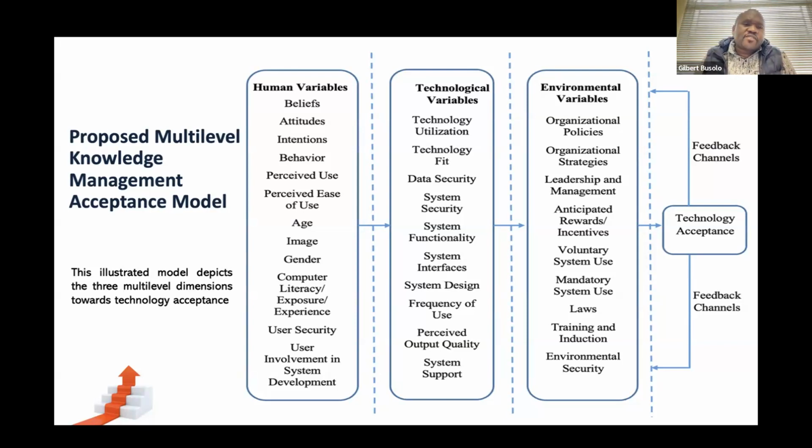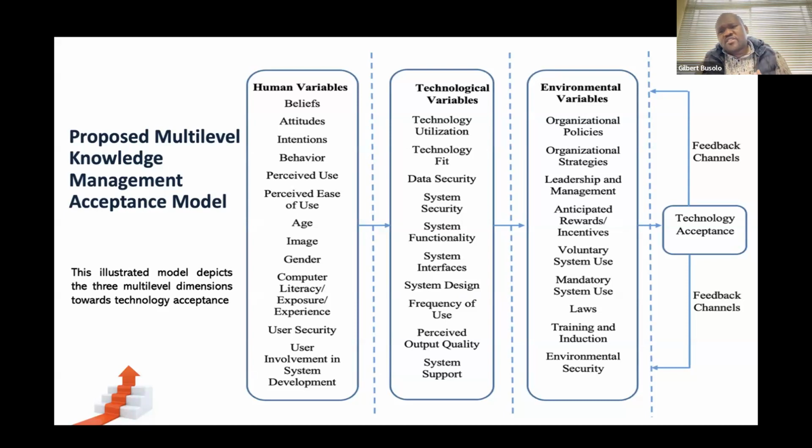One of the other aspects that the model proposes is the environmental variables, the factors that exist around this system. When you look at some of the things like policies, positive policies are very key in implementation of a system. The strategy: does the system fit into the strategy, that 1 year, 2 year, 5 year strategy of that organization? The top management support that comes in through leadership and management, so that we have support even from the top levels, even as our system is being onboarded.